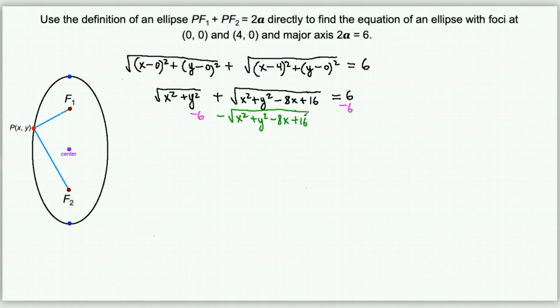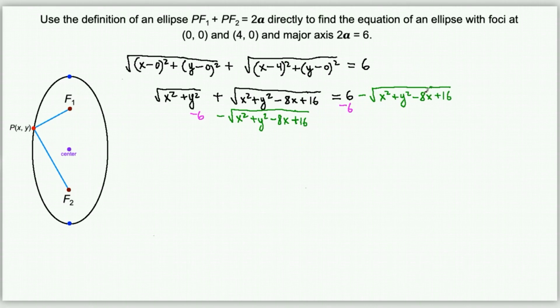And the reason why I want to bring this radical on the right side is so that we can square both radicals effectively. It will be much easier than if we try to square it as it is right now, because squaring two radicals on the same side, these are separate radicals, will be really problematic. You will not be able to solve it that way, right? So I have to subtract the second square root on the right side as well.